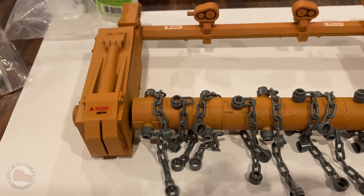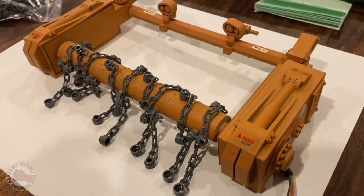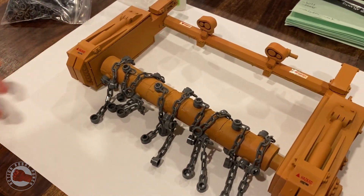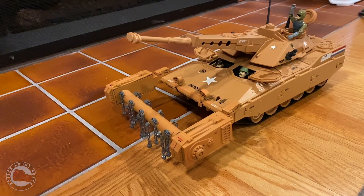After a few coats of paint, I thought it looked pretty good. I added a few little stickers — some danger warning symbols that all GI Joe vehicles have — and I think that really finished it off and sold the final look as a cool little attachment add-on to the Mauler.